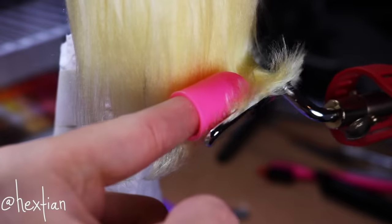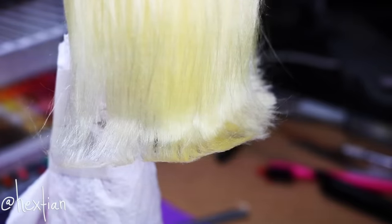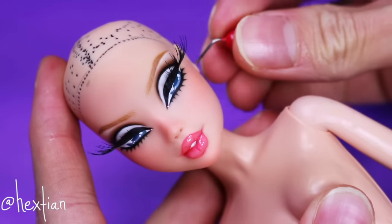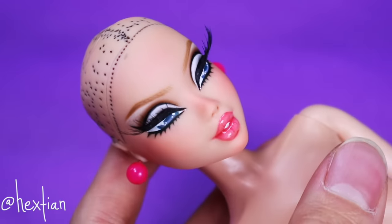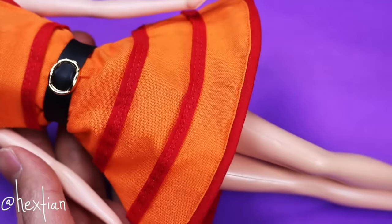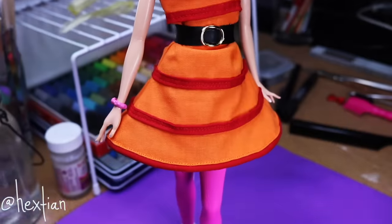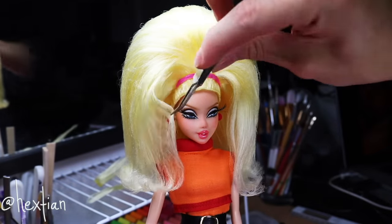To reinforce the curl, I am also going in with my mini iron. And yes, to lock the entire style in place, I sprayed the entire wig with Got2b Glued hairspray. And now it's time to dress her up. And now we're done.